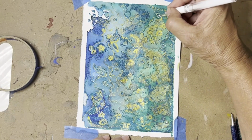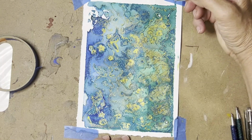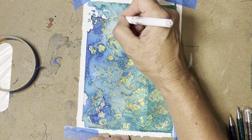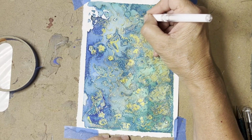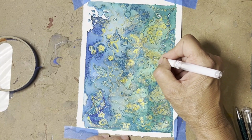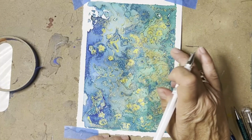Actually, now I wasn't going to use it, and see now I got carried away. I'm using it again. So you might decide I kind of like that. That looks cool. Okay, so you might want to bring some eyes out, and you might just use it in those areas. If you don't like it, just rub it back.